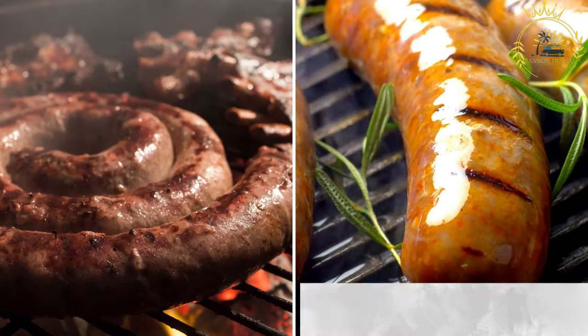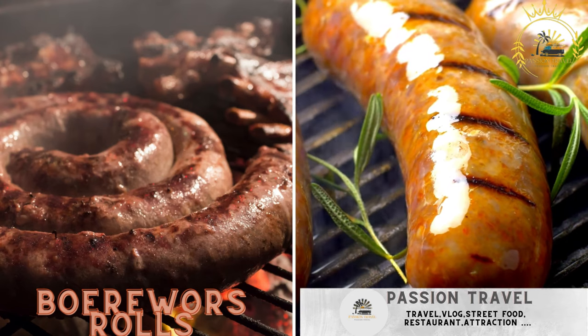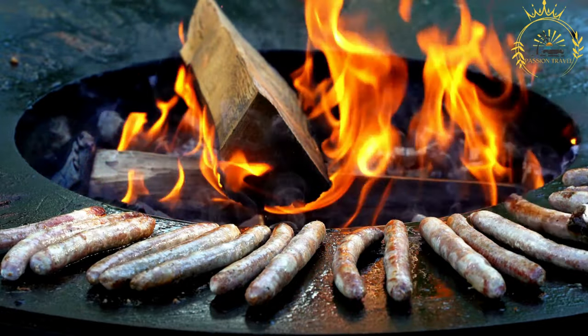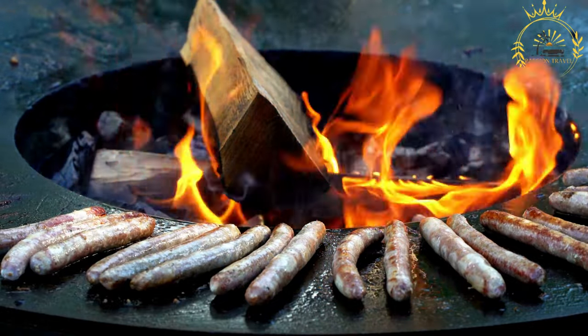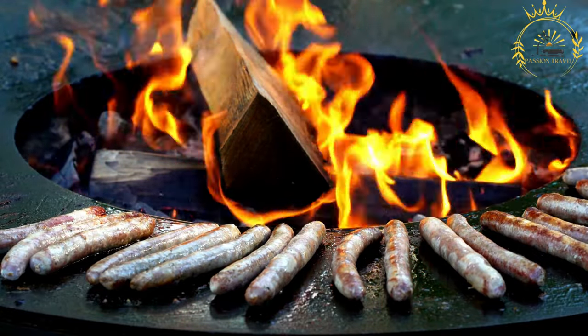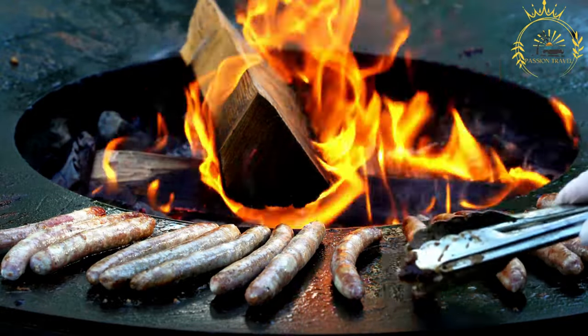Boerewors Rolls. Grilled sausage served in a bun, usually with condiments like tomato sauce and onions. Boerewors Rolls are a beloved South African and Swazi street food that features boerewors, a flavorful sausage, served in a roll or bun, often with various toppings and condiments. Boerewors is a type of sausage made from a blend of ground beef, pork, and spices, and it's famous for its delicious taste. Here's how to make Boerewors rolls.